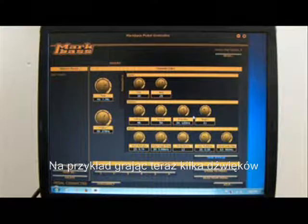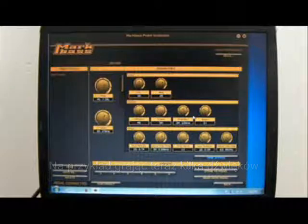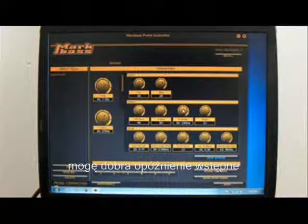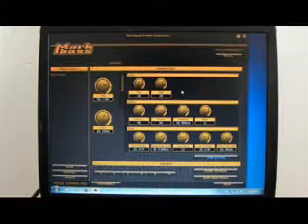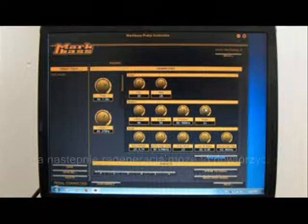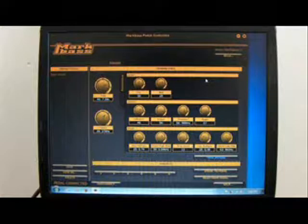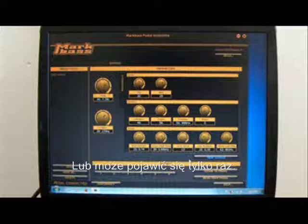So, for example, if I just play a couple of notes here, I can adjust that pre-delay. See here, quite a delay there before the reverb starts, and then the regeneration can repeat that. Or we could just have that happen once.